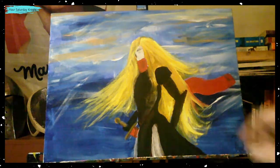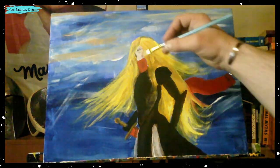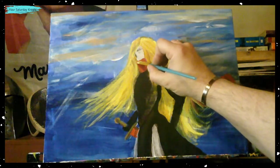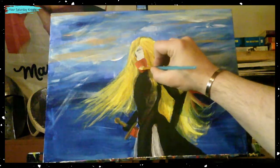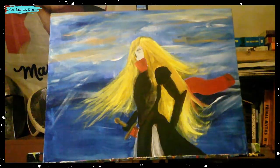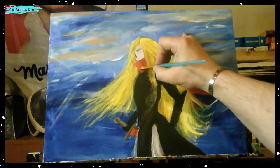All right, and I'm looking at this character right now, and I actually think that I should even bring the scarf further forward. So I'm going to grab an angle brush and some more of my vermilion, which just has a wonderful viscosity to it. So I'm just going to do that. I'm not bringing the whole thing forward, and the reason I'm using the angle brush is that I can just hit in this very specific way.